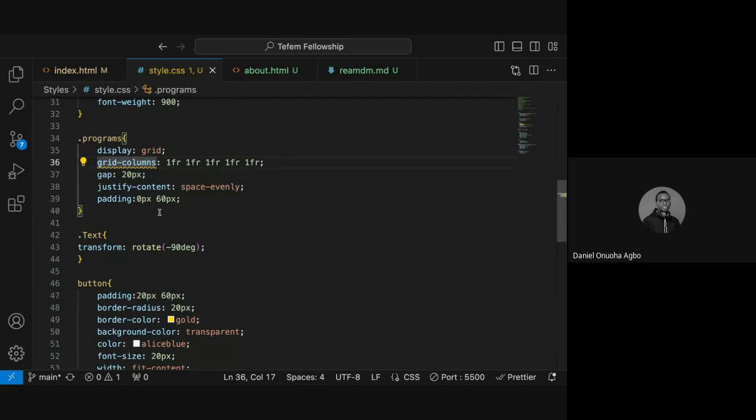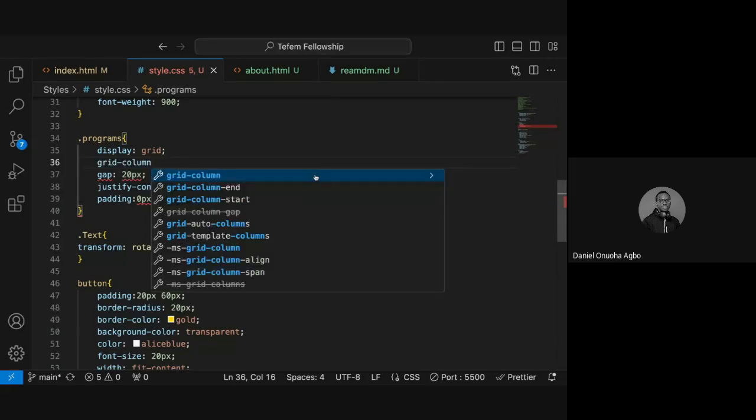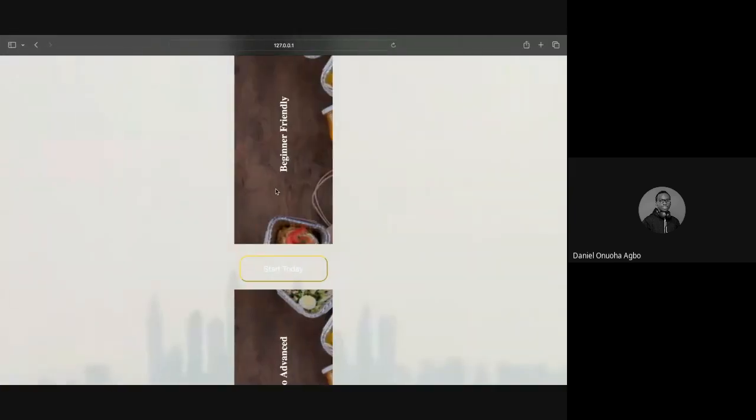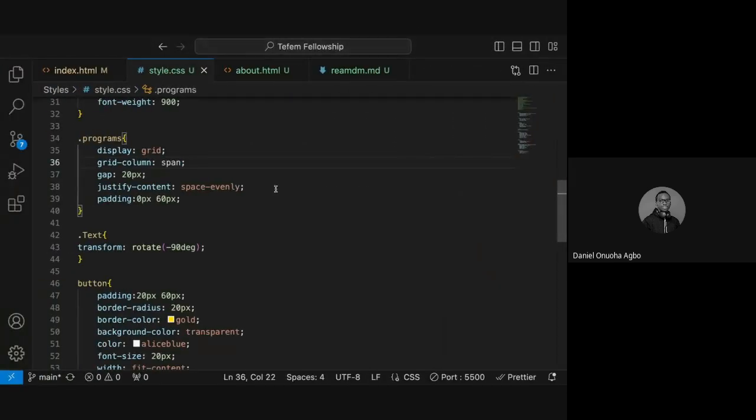Grid column. What if, while I'm using grid column, I use span? What happens? Like I said, explore that, we don't have much time. I would have welcomed it.